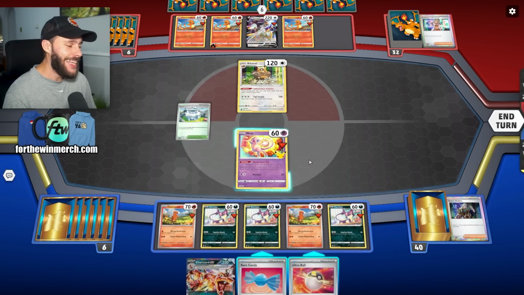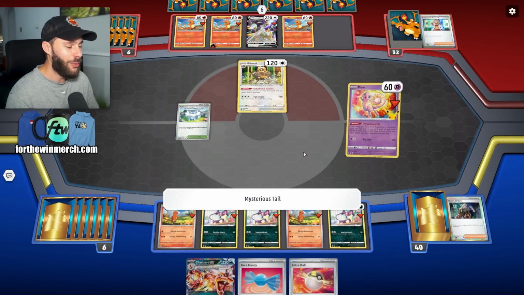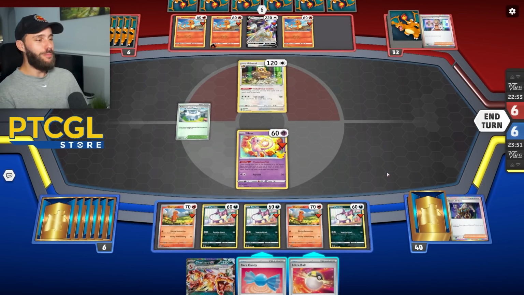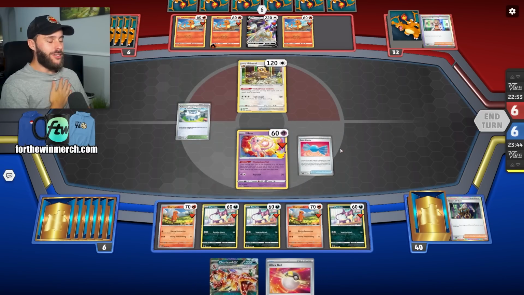The most annoying thing, though, is I can't actually retreat this Mew with it. Oh, that's so frustrating. All right, let's Mysterious Tail quickly, and we get nothing. All right, so I guess we just Charizard and wait for the Mew to go down? I don't know. I guess we can just kind of chill and vibe, no? All right, let's do it.